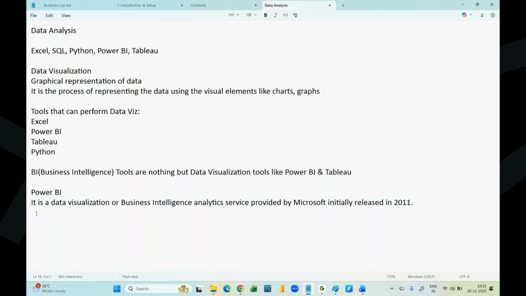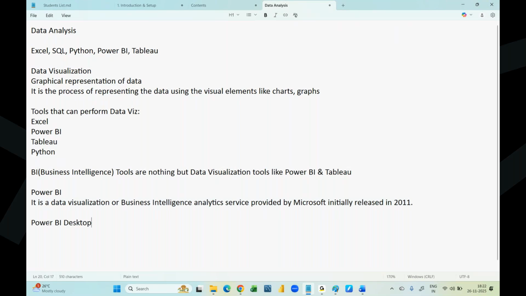Which tool are we going to use to perform data visualization or data analysis using Power BI? Power BI offers different types of tools and services. As a company, it offers different versions and tools and services. Among them, the most important one is Power BI Desktop. That is the most important software you're going to learn here.